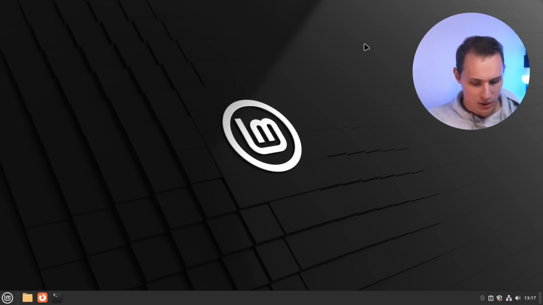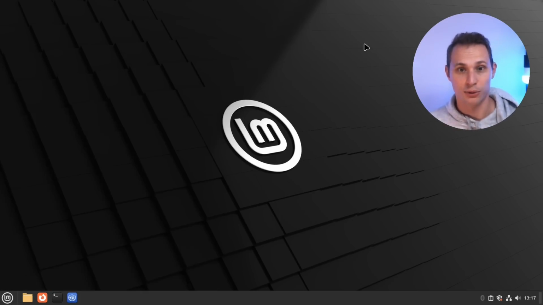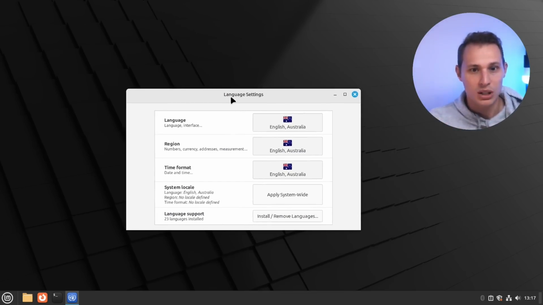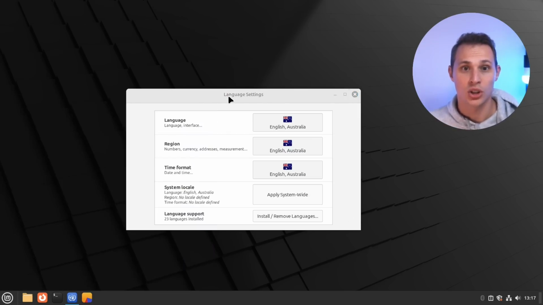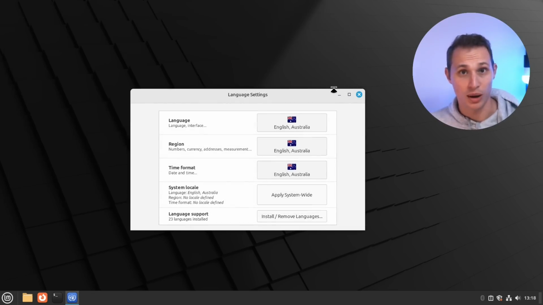Another thing worth mentioning that they have done to try and save on how much space the default installation takes is the language packs. When it comes to Linux Mint in the past, their install footprint is surprisingly small. Like if you look at the disk usage of a brand new Mint install, I think it's just a little under 9 gigs, which is pretty small by modern standards.